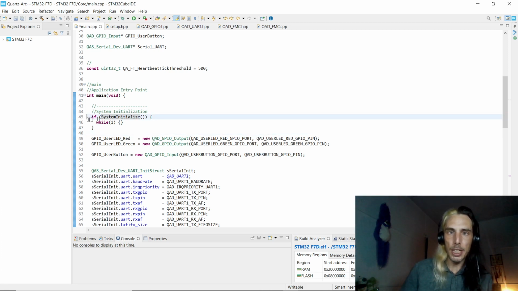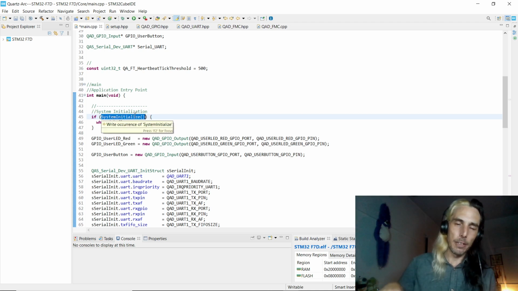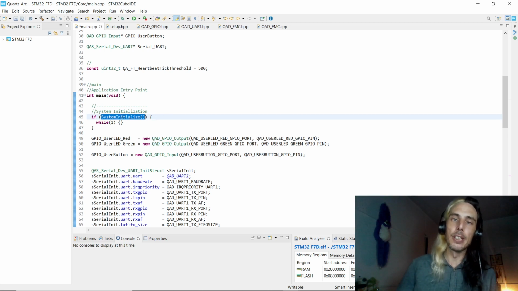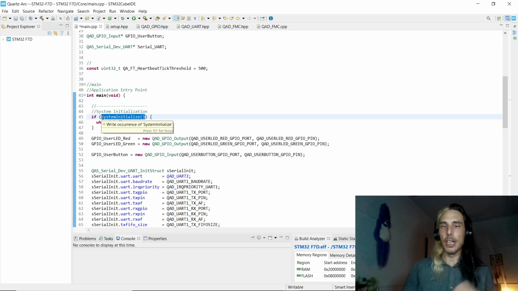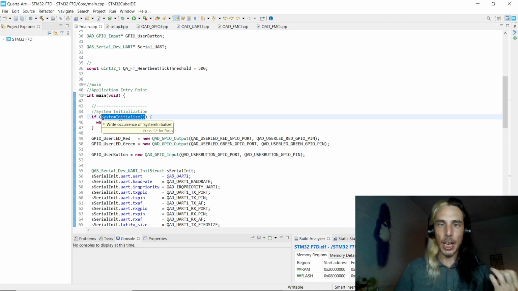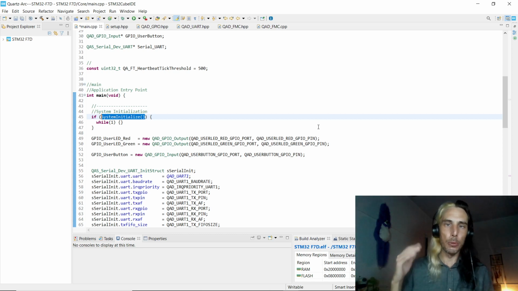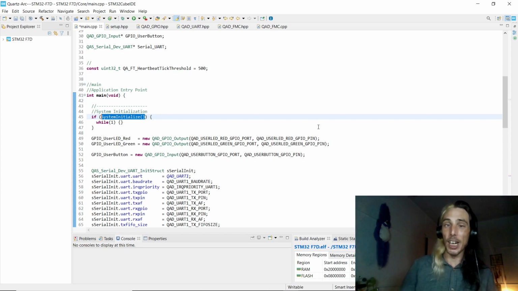with this if statement, it's going to go through and run this system initialize function, and functions are something we're going to have a look at in the next episode, so I'm not going to go into much of that now. But essentially what will happen is system initialize is going to give us a value that is false if it has succeeded, and it's going to give us a value that is equal to true if it has failed.